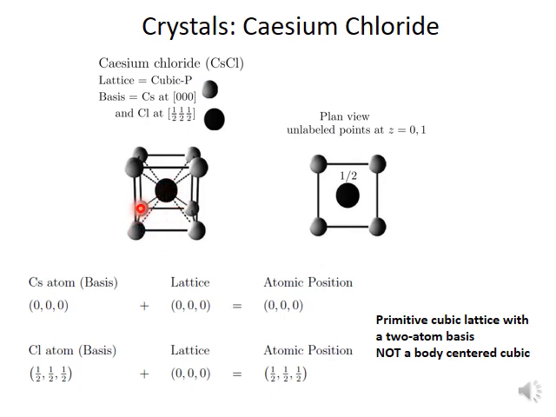Because for a primitive cubic cell you need only one lattice point, this one full lattice point at 0, 0, 0 would describe this whole conventional unit cell over here, and it consists of just one basis, not two bases, because one basis consists of two atoms. So that's an important distinction to note. That's why it's not a BCC or body-centered cubic system, but rather a primitive cubic system.